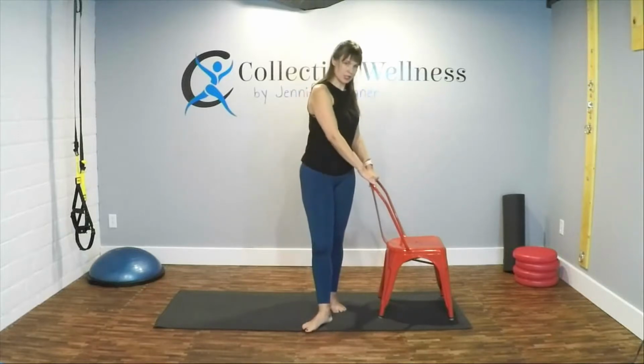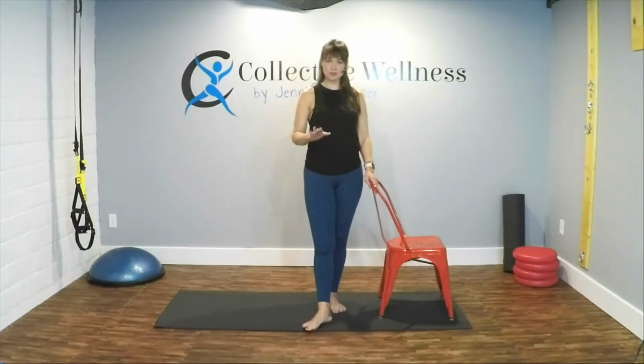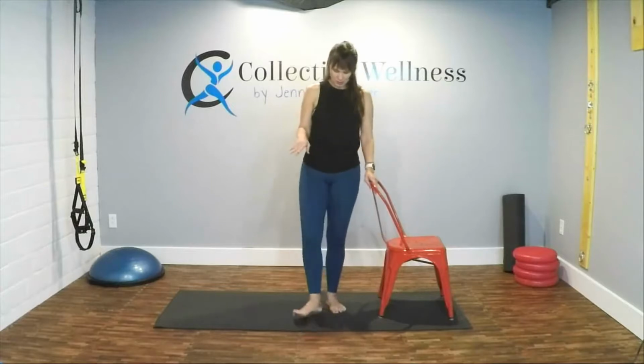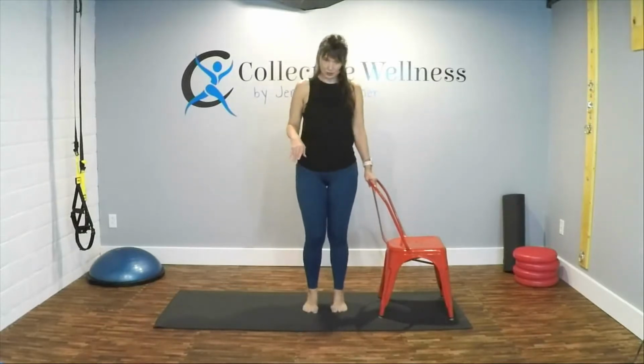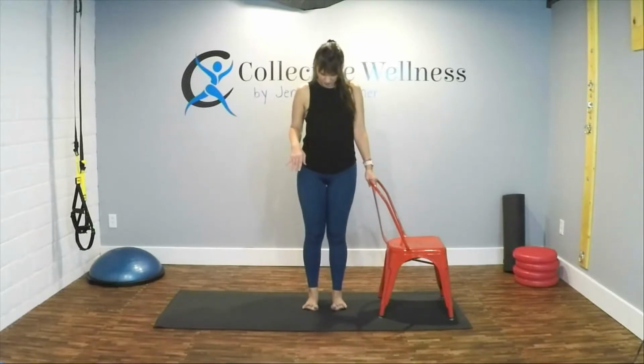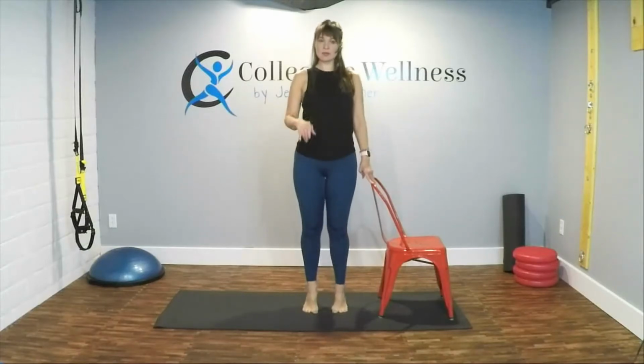Make sure you have a chair, listen to your body. This is for everyone, so don't feel like you have to have any special skills from dance to do this. We're going to start off with your feet hip width apart and your toes forward. Spread your toes out and come up onto your toes and down. Stay even on the balls of your feet, so even pressure with your big toe and your pinky.